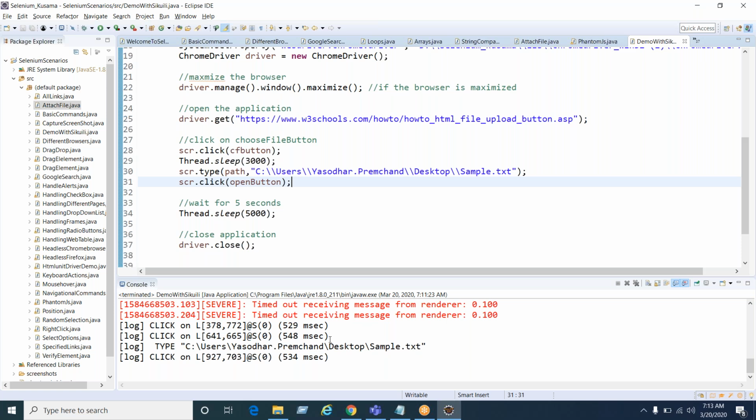Let's say instead of 378, if the image has moved to something like 500, it will not work. So exactly it should be there. So using the SQL, we can work with the desktop and image based tools.